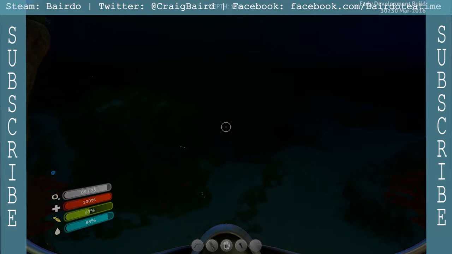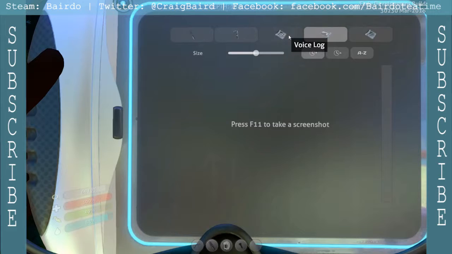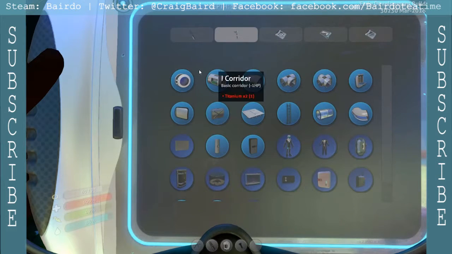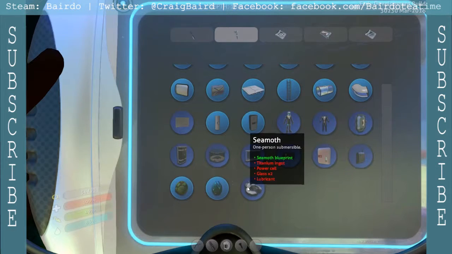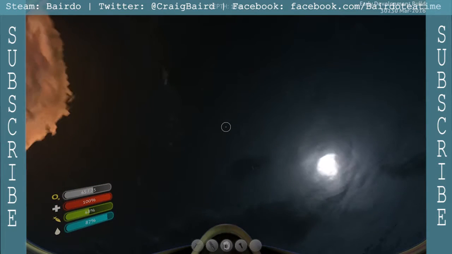I think there's somewhere on here where we can see. Photo log databank. Blueprints. Okay, we can do the sea moth. Titanium ingot, power cell, lubricant, one person submersible. Okay. Well.